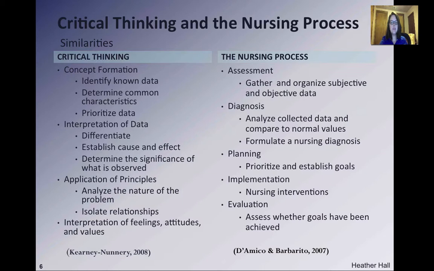And then that kind of changes with the application of principles. So you're going to analyze the nature of the problem and isolate relationships. And then finally, with the critical thinking process, you're going to interpret the feelings, attitudes, and values. So you're having a more holistic approach with the critical thinking process. And with the nursing process, you're also evaluating, but you're evaluating that your nursing diagnoses were achieved versus evaluating feelings, attitudes, and values. So some similarities, also some differences, but both processes have to be in place to make a sound clinical judgment.